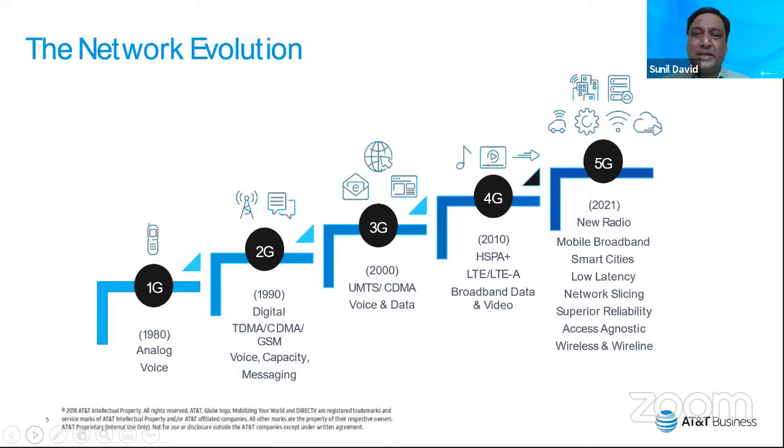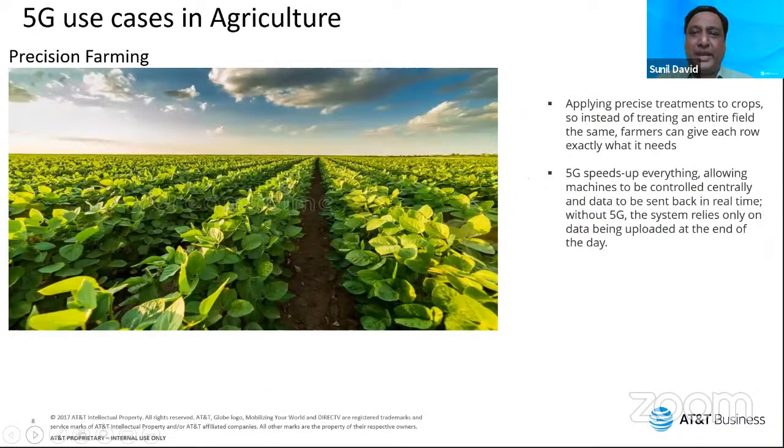And with these kinds of characteristics, it opens up a completely new set of use cases. Last year, there was a remote surgery that was done using a 5G network. A surgeon couldn't go to a hospital in China. Using a 5G network, he was able to instruct the surgeon precisely what needs to be done. And 5G itself is a huge topic, but there are a number of areas where 5G could be utilized. And I'm going to quickly touch upon how 5G could perhaps be used in agriculture.